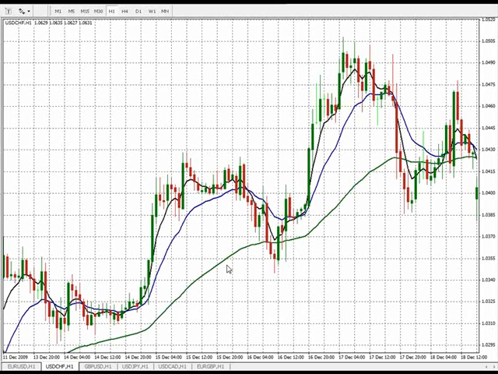Looking at the chart in the afternoon on December 15th, the EMA 60 and the EMA 15 are both pointing up. We have the EMA 15 above the EMA 60 and the EMA 5 above the EMA 15, so our criteria for an uptrend is met. We are in a strong uptrend. At that point, we need an entry point, so we wait for the price to retrace and touch the EMA 60, which happened on December 16th.